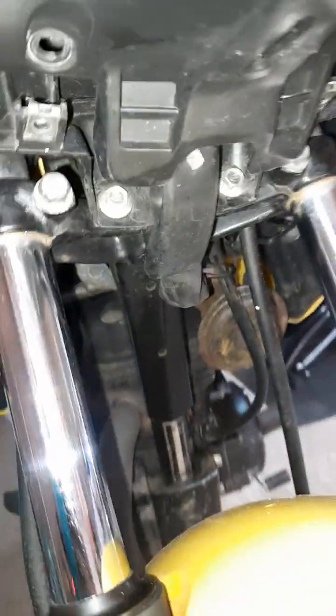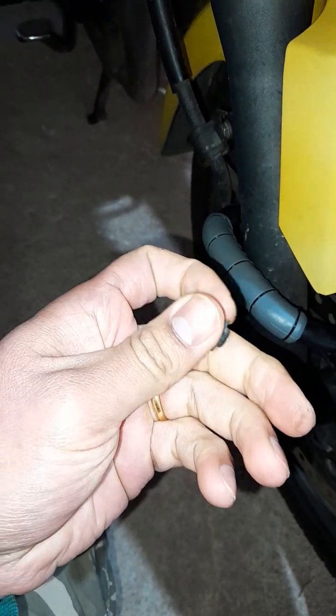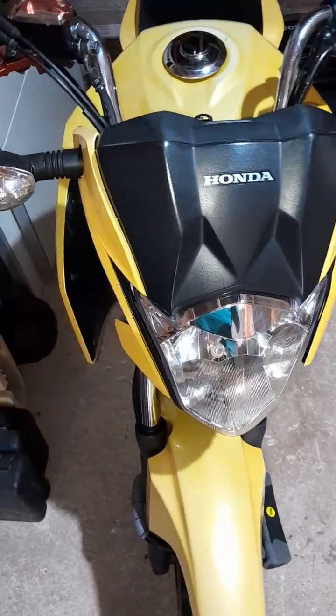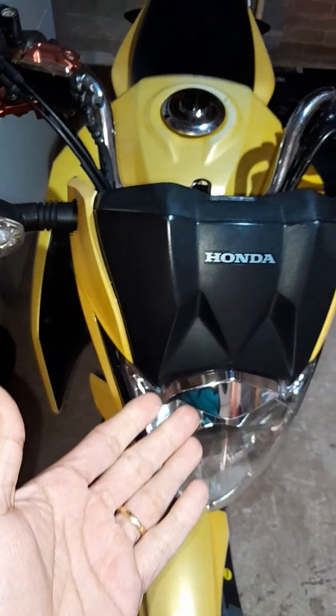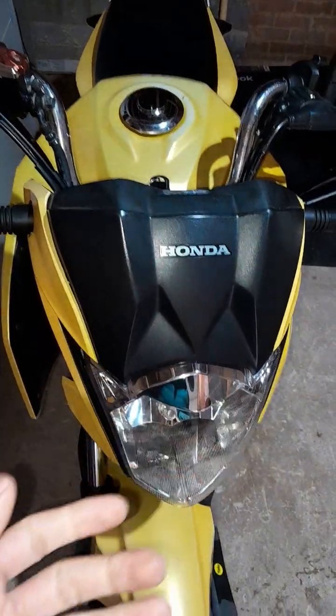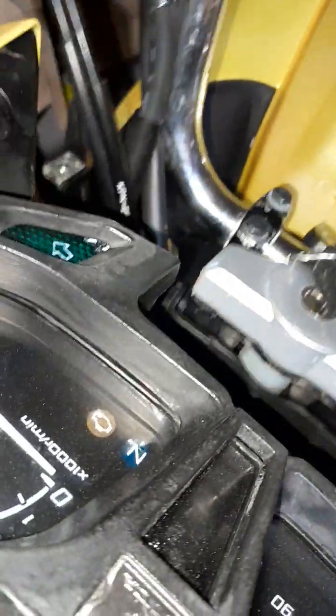So I already removed these 2 from the bottom. It's the same as the top one, same screws. I told you before that's a star. Right. So what's the next step? We just need to pull up gently. I will show you how to do it. Yeah, that's it.